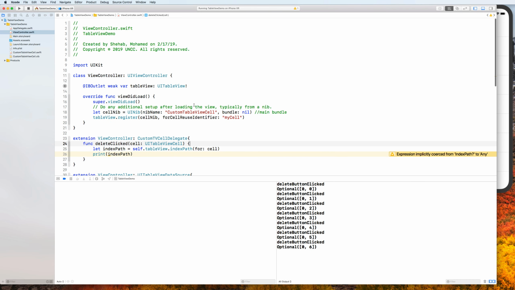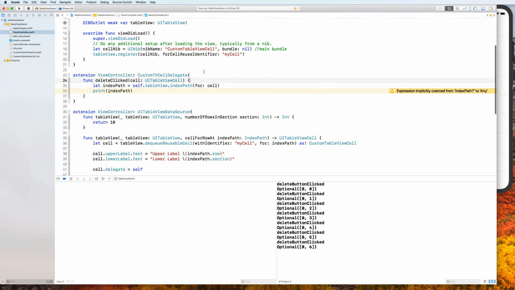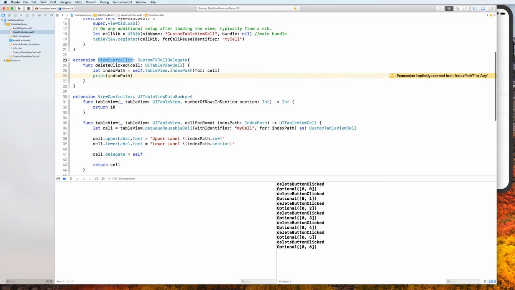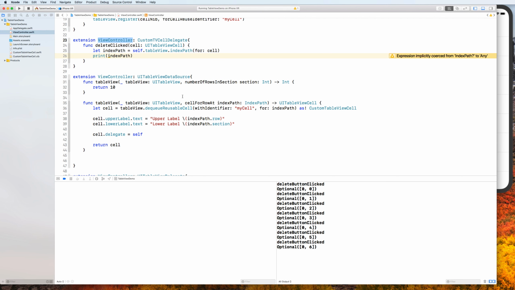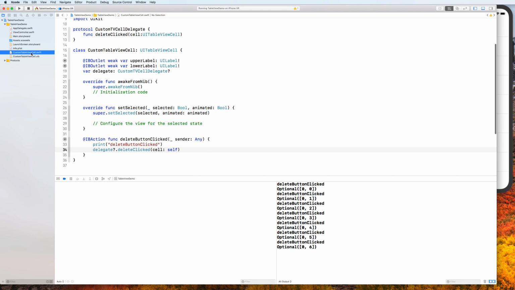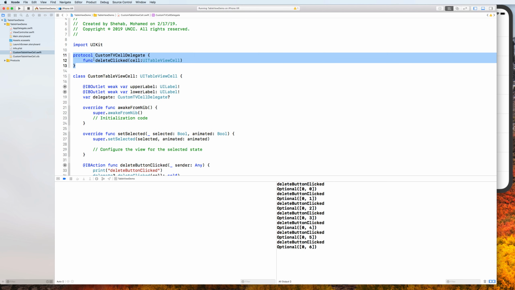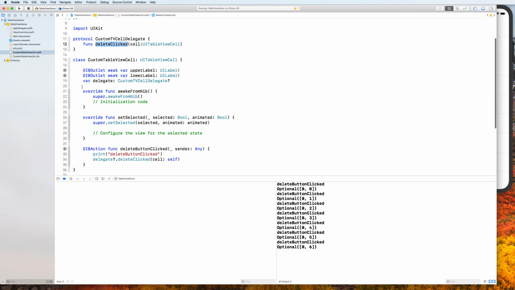So basically, this delegate idea is a mechanism to enable the communication between these two components, which are the view controller and the cell, right? So the cell describes what the protocol is, right? It has a function. That function is called delete clicked, and then we create a variable here which is of the type of the protocol, right? It's a delegate parameter, and it's of the type of the protocol, right? And then when you click or you want to talk back, you just say delegate dot delete clicked, or you can have other methods here too.